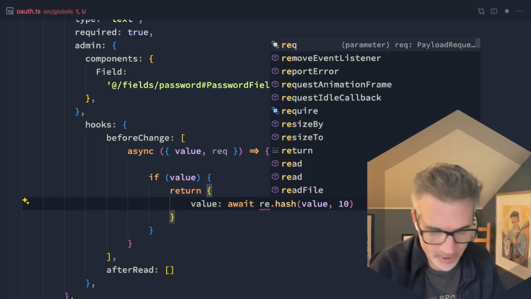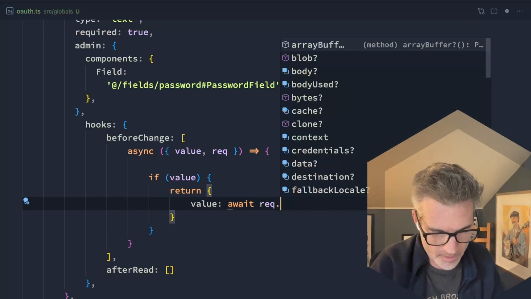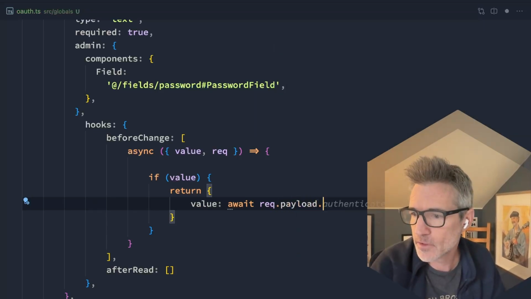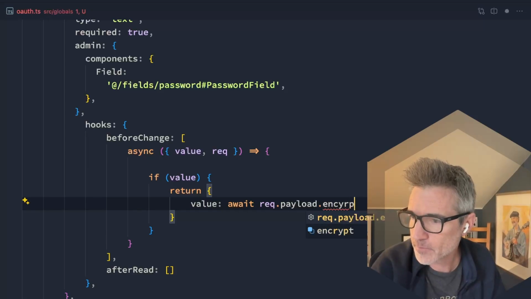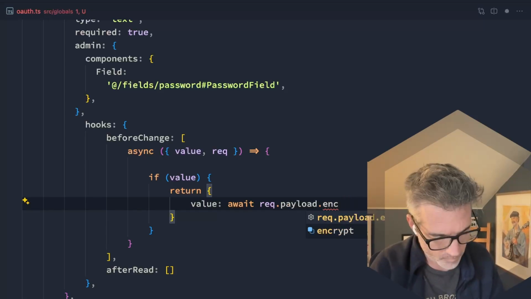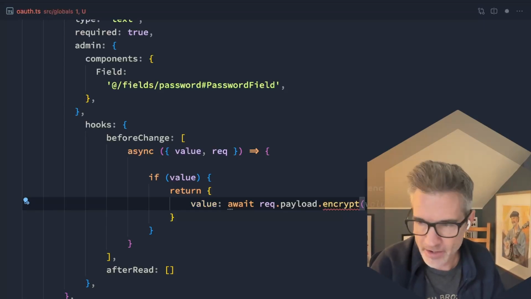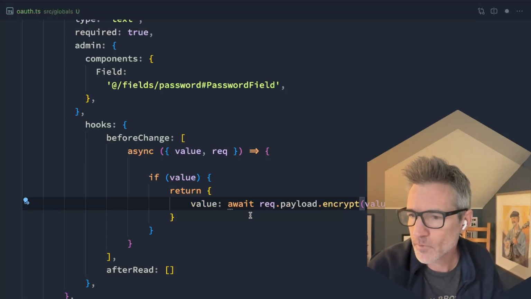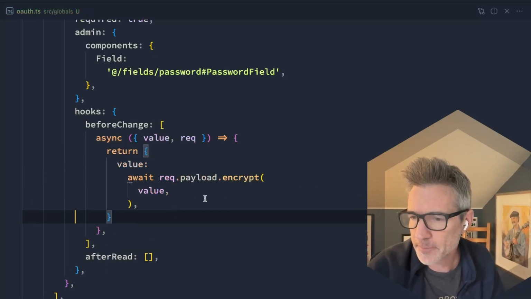So we'll do request.payload.encrypt, and then value. Let's do a return here like that.